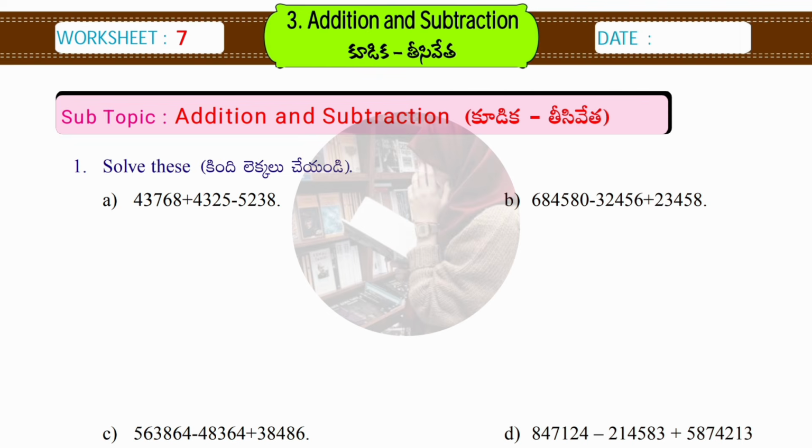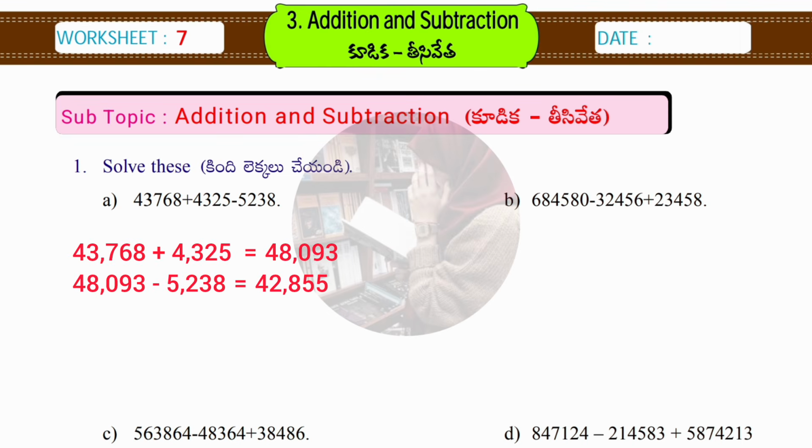First, what you have to do is pick the first two numbers, whether there is a plus sign or minus sign between the two numbers. You have to do that operation first, and you will get an answer. That answer should be carried forward to the next number in the question with the particular operation given. Just see, I'll explain how to do this. If you understand one or two problems, then it will be easy for you to understand and do this type of sums in the examination also.